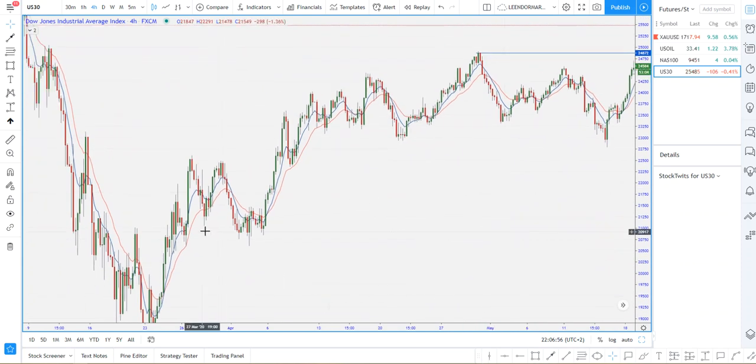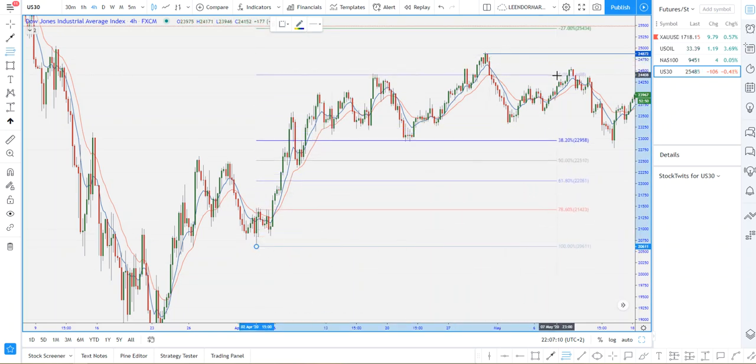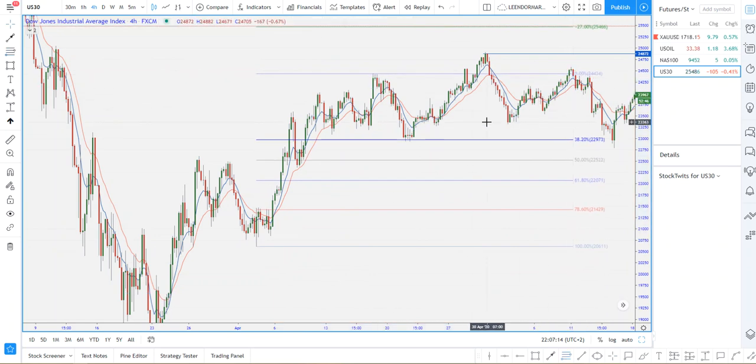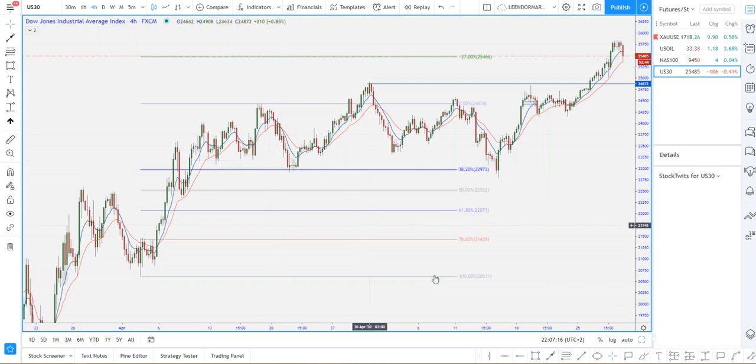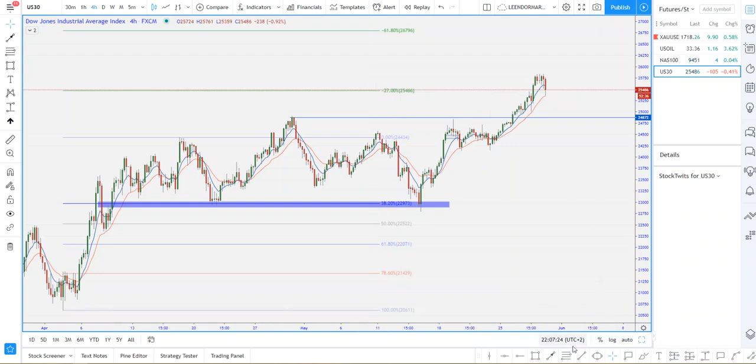So let's look at this A level and that B level. That's the whole push to the upside before you got that pullback. So that's A. So I want you to see how I draw it, right? So from the tip of the wick to the tip of that high wick, look at how we came to that 38.2, sorry. So 38.2 would have been our ideal entry. Target would have been at negative 27.